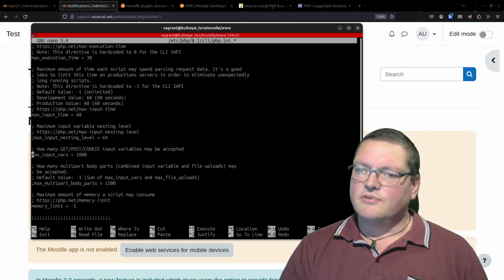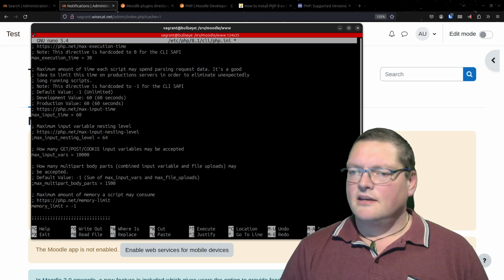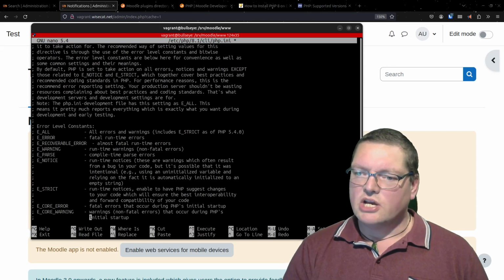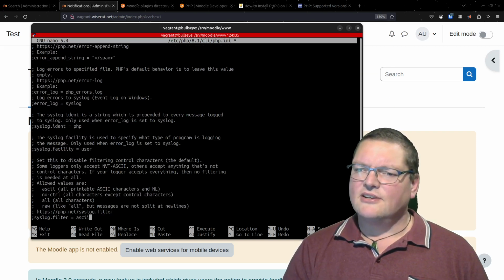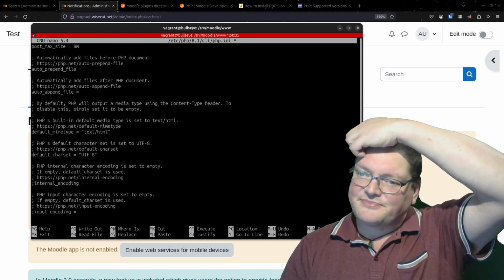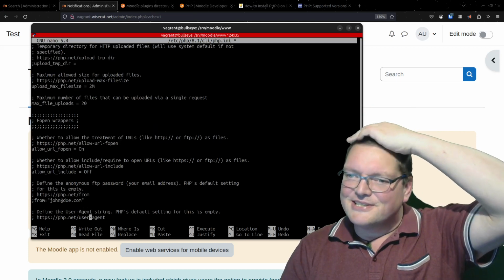So a lot of these are hard coded to something that really makes it a lot nicer, right? But the max input vars isn't. So we need to do that one. And of course, you might go further down. Okay, you can see the memory limit, not limited. We are unlimited. And you can see further down, we have the option for, say, file uploads and things like that. I mean, it still exists here, right?